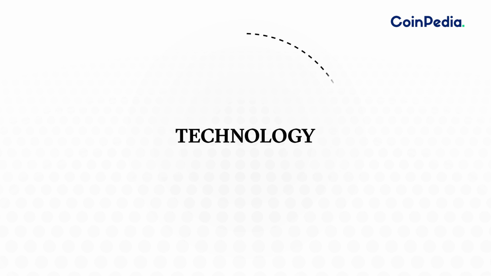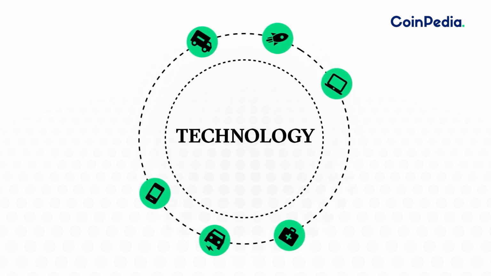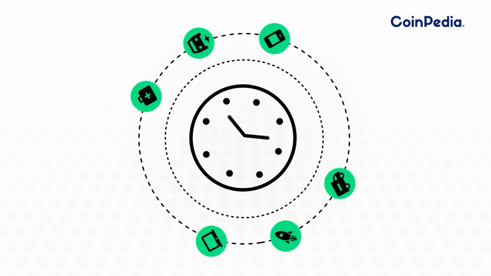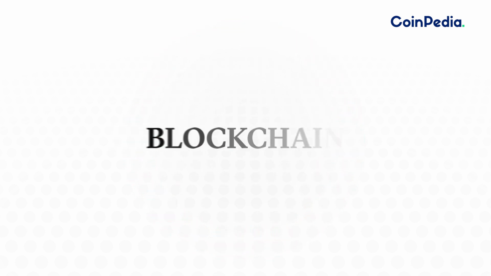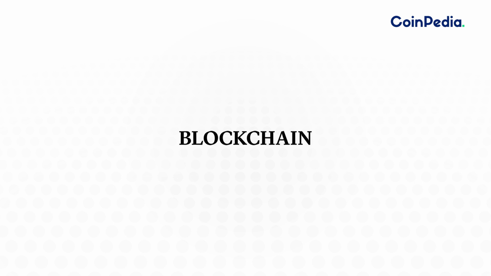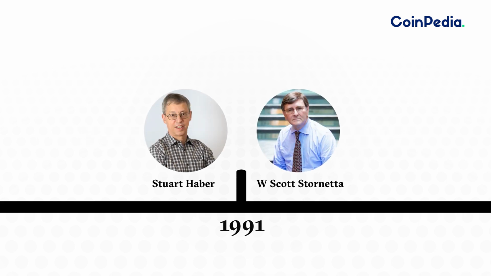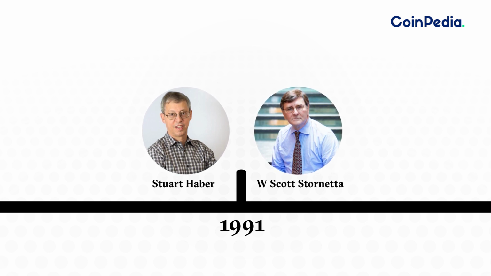The beauty of technology is that it is committed to producing tools and processing activities, and it just becomes better over time. Once in your lifetime, you might have heard or come across the term blockchain. Well, let me help you understand that in a simple and easier manner. What is blockchain technology? Well, Stuart Haber and W. Scott Stornetta developed the idea of blockchain as a research program in the year 1991.